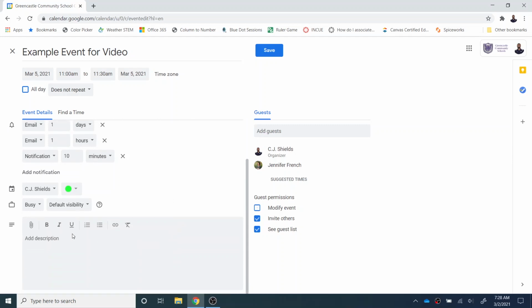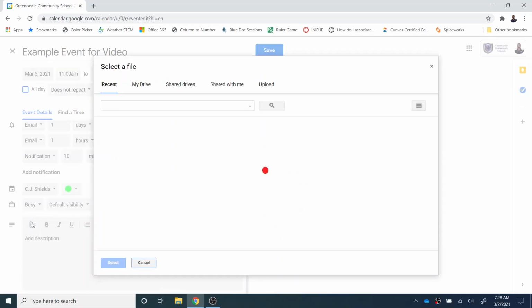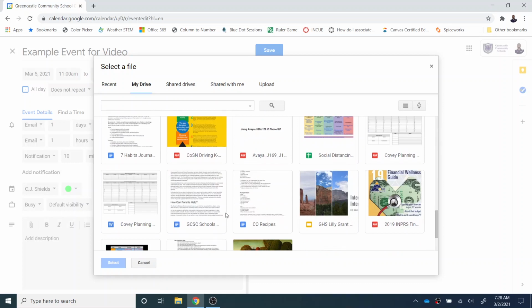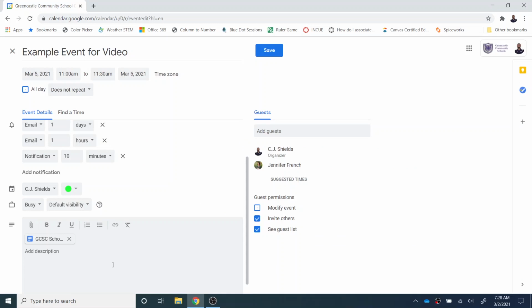If I want to add an agenda for this meeting, I can come down here, I can click the pencil, or not the pencil, the paperclip, I'm sorry, and I'll be taken to my Google Drive. So if I have a document in my Google Drive that is going to serve as some sort of an agenda, and I'm just going to grab a file right here, let's do that. And then that is added as an agenda. It's shared with everyone who is invited. I can add some sort of description here, like please review the agenda before the meeting. And now that is shared.